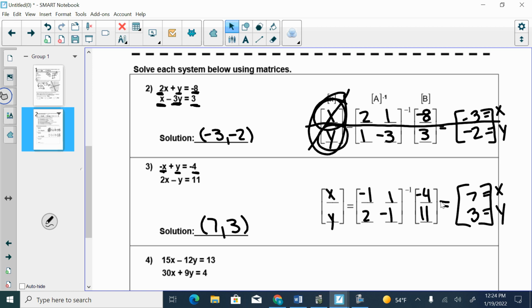Oh, he's wondering why the 2 is on the bottom, because you're looking at the first equation. Right. So we had -1, 1, -4. We write across the row, just like it's written over here. Then we have 2, -1, 11. So I put 2, -1, 11. So you write across the rows. The only reason we put the X and Y here is so that you can remember when you get your answers, which one's giving you the X, which one's giving you the Y. That's why I marked it out up here. Ignore it until you get your answers, okay?